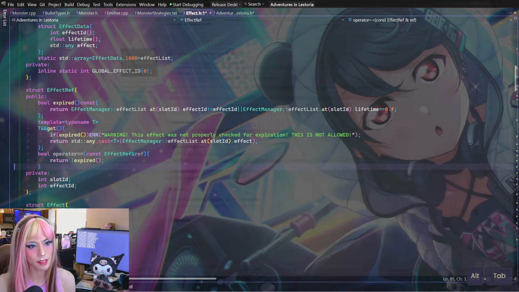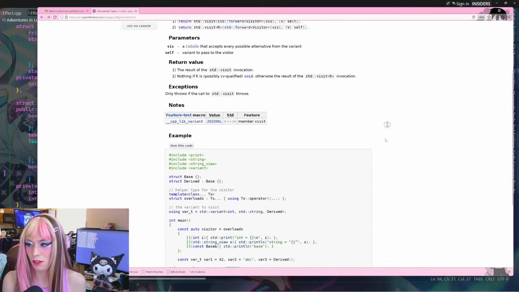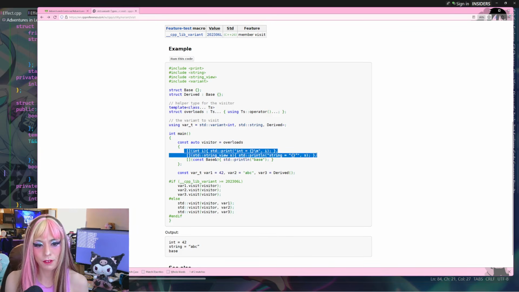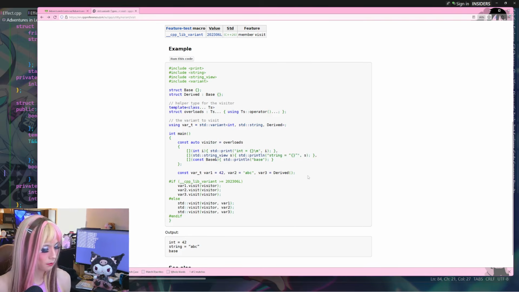So I was looking at this and I'm like, oh, visit inside of variants might be useful, because we talked a little bit about variants yesterday, and it kind of allows us to do what we're looking for. If we provide a variant with different types inside of it, then we can provide different functions which end up having different properties based on what the variant is. So that's kind of interesting and might be the method I want to go.